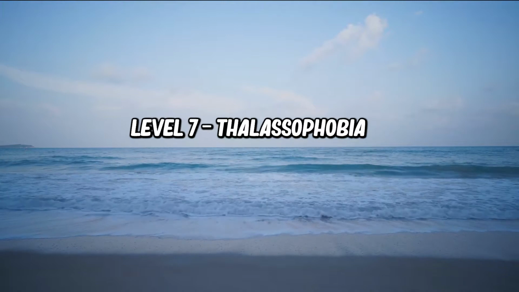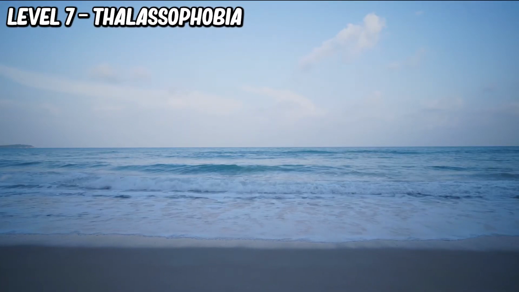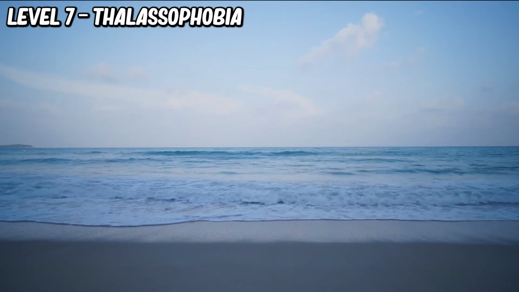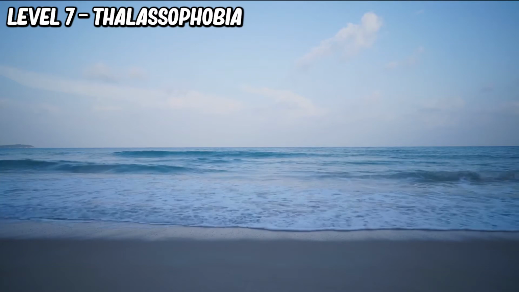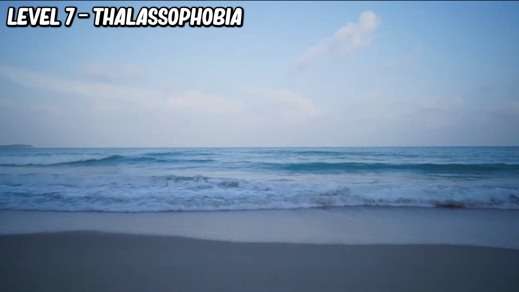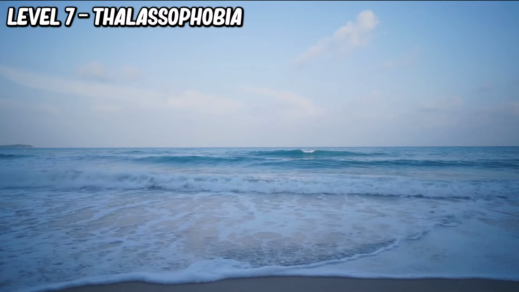Level 7, also known as Thalassophobia, is a massive sea that pretty much stretches infinitely in all directions, and there appears to be a dim natural light that's present across the level, so definitely a welcome sight coming in from level 6 because there was absolutely no light on that level. So, anyways, it's pretty huge, and it has multiple different levels, which I'll get to in a minute here.